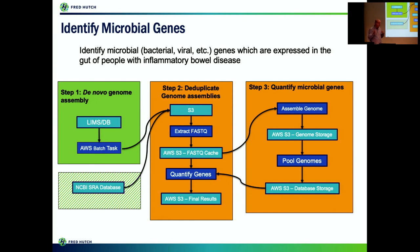So having that sort of volatility within our own storage structure, it's difficult to schedule and provision and buy. Stuff just grows and shrinks down. But when you're using Amazon, you don't care. You just hit the delete button, it goes away. So this was kind of a success, and of course the compute for this is really nominal. Also, when we're copying stuff from the NCBI, Amazon doesn't charge us transport fees.